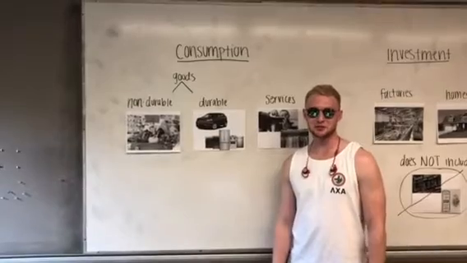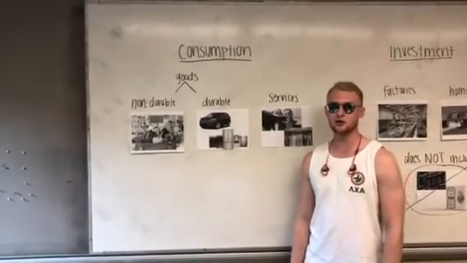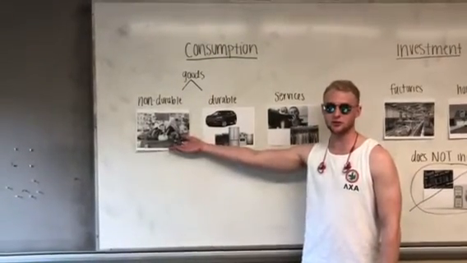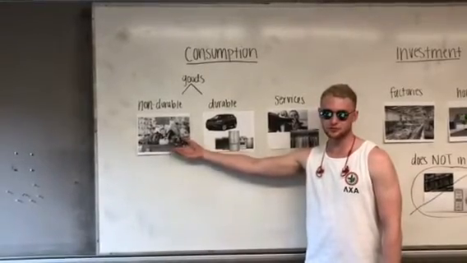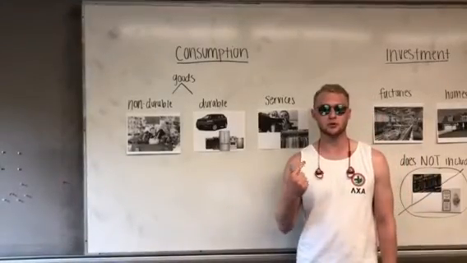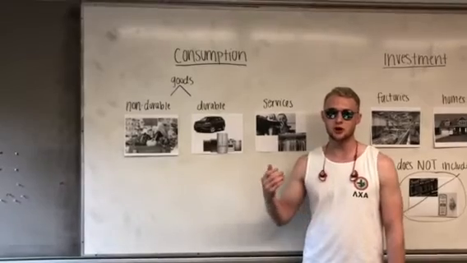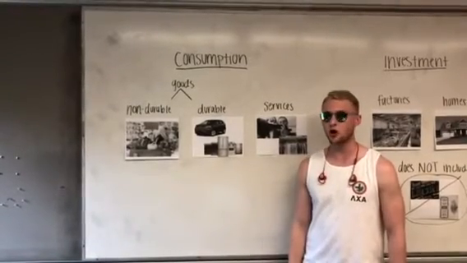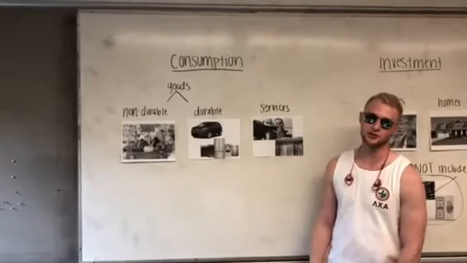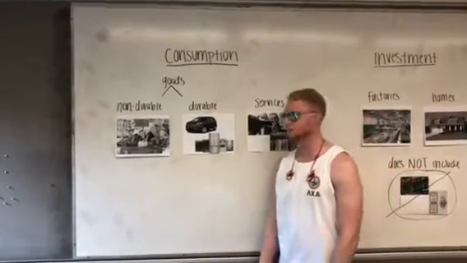First, consumption is the purchase of final goods and services, and is the largest category of GDP. There are two types, durable and non-durable. Non-durable goods are goods consumed over a short period of time, such as food or clothing. Durable goods are products consumed over a long period of time, such as cars and appliances. Lastly, we cannot forget services, like getting your hair cut or your clothes dry cleaned.